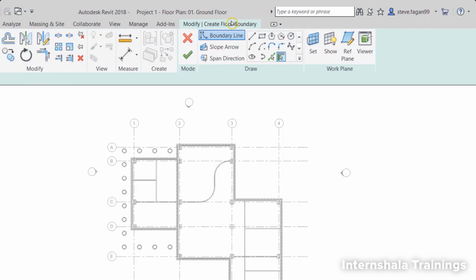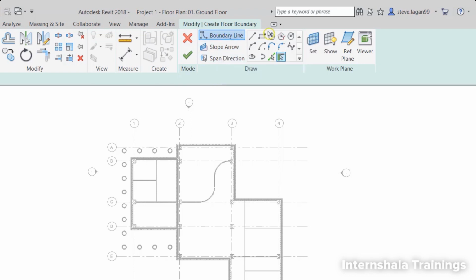You'll see again the contextual tab changes. First, you'll notice in the first panel there, it's our mode panel. We have a red X and a green tick. So this will appear with certain components, like when we place any floors, any roofs, and so on. Basically, what this means is when we are finished, we have to either select the red X to cancel what we've done, or the green tick to continue and to finish, that we're happy with what we've drawn. You cannot move forward unless you select either one of those two, so that's very important to remember.